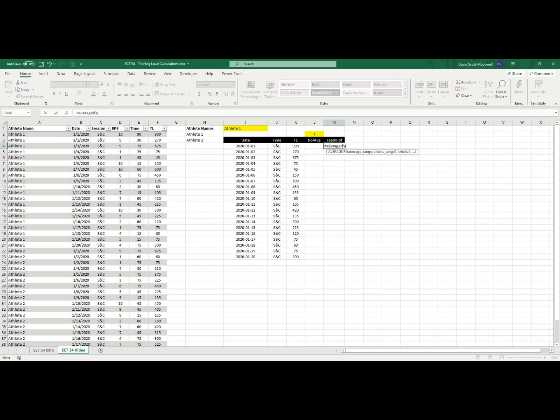and then open this up, and we want the training load. So we want to average the training load when the date is, comma, quotations, because we're going to put our greater than or equals. So we want it when it's less than or equal to I4, and I'm going to lock that in with dollar signs.